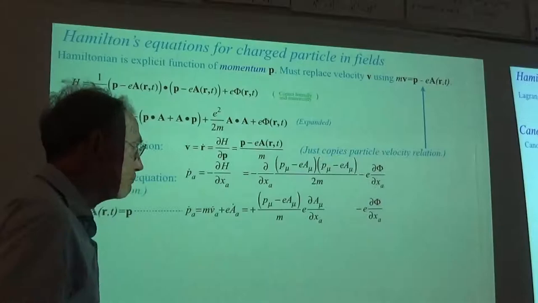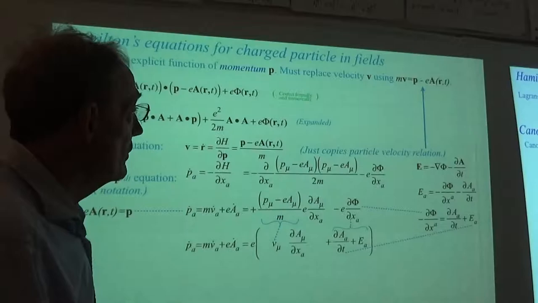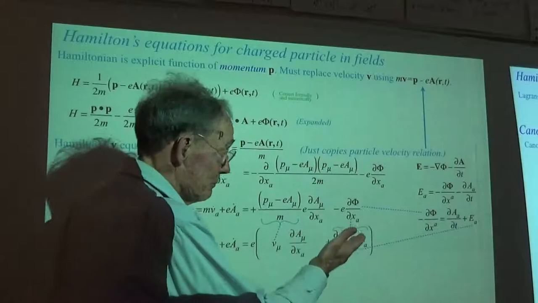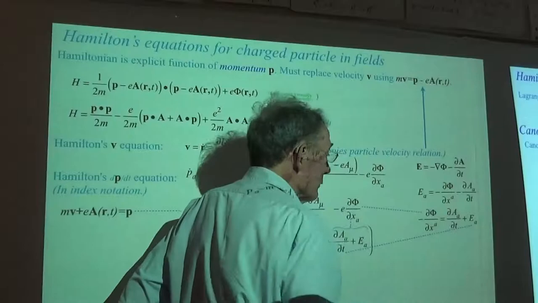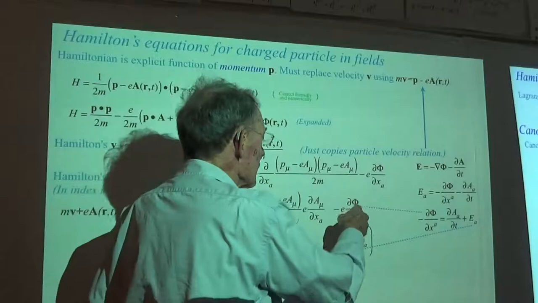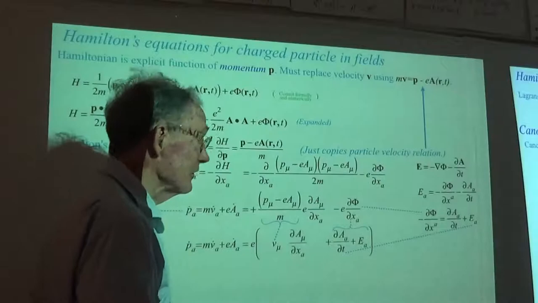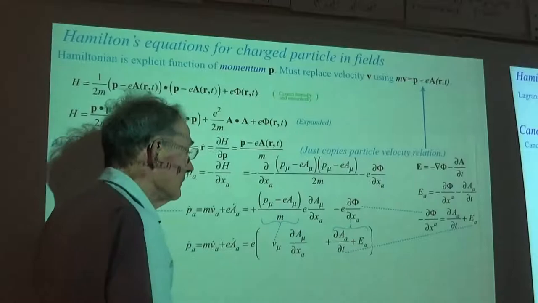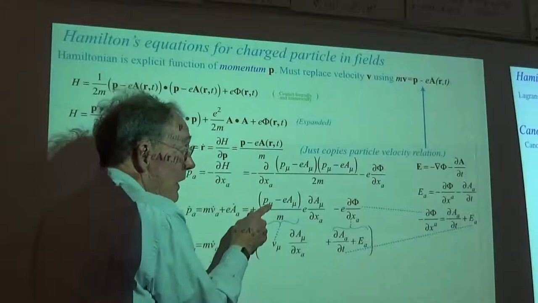Okay, so we've got to make use of some of our relations that we already had. I'd like to put back the electric field as a gradient, but I've got to put it back as a partial with respect to time of A. So this partial phi with respect to x here is going to give me a time derivative of the A plus the electric field. So electric field plus the effects due to magnetism. And then this one right here, immediately, this thing, that's the particle momentum. So I immediately get the particle velocity sitting here.